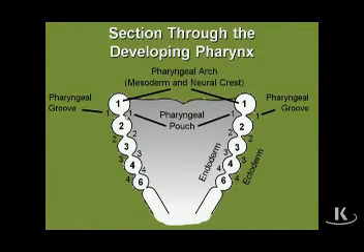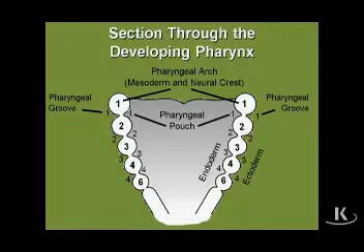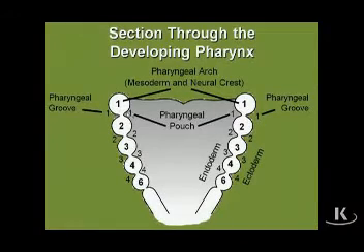We also know that in the middle ear cavity we're going to have two skeletal muscles, the tensor tympani and the stapedius muscle. Well, we've said that in these arches there's mesoderm, not just neural crest, but mesoderm. The mesoderm in these arches is going to go on to form skeletal muscles. So those two muscles that are in the middle ear cavity come from mesoderm of the first arch and mesoderm of the second arch. The first arch mesoderm gives us the tensor tympani. The second arch mesoderm gives us the stapedius.